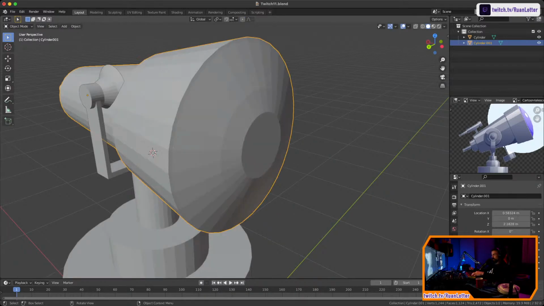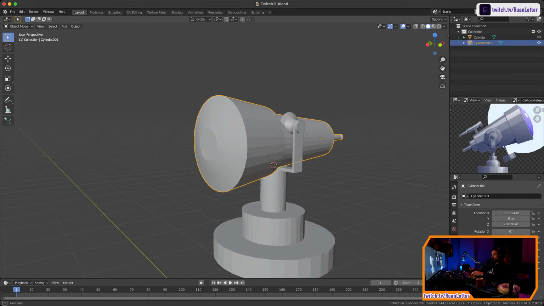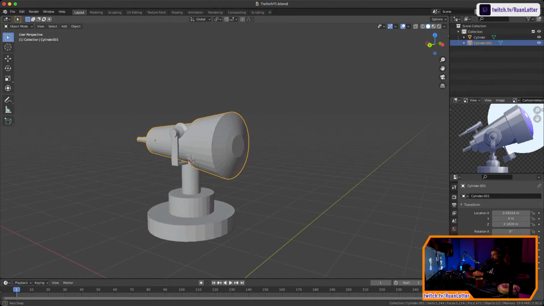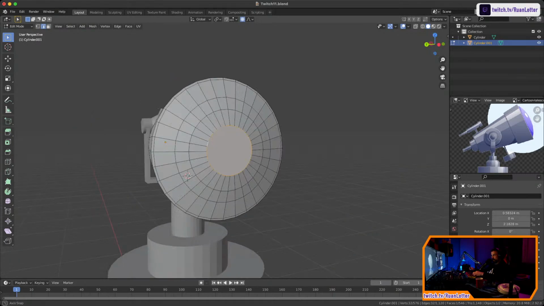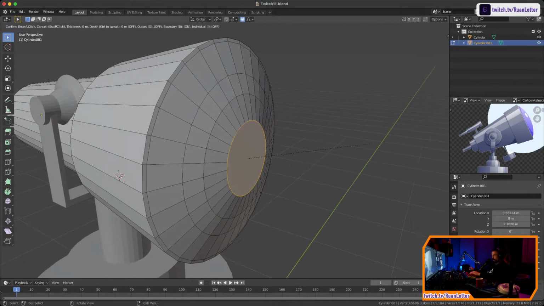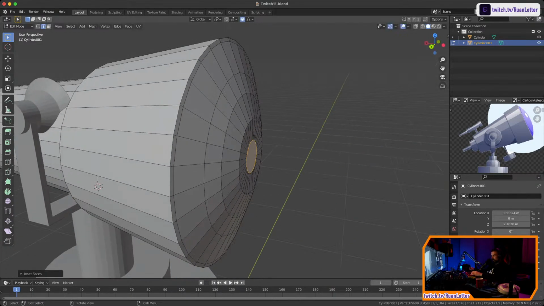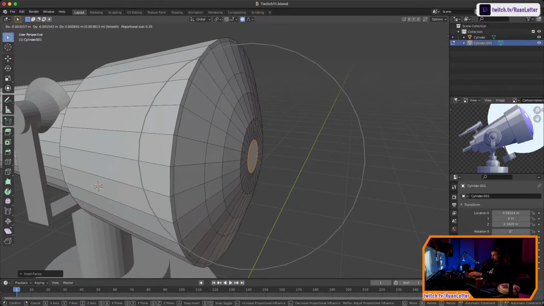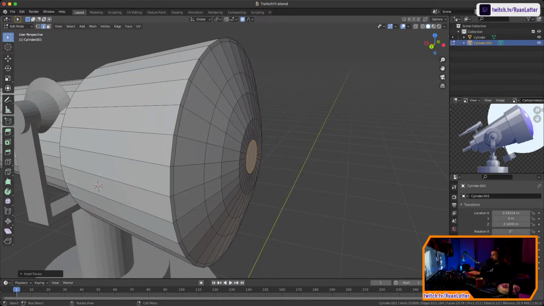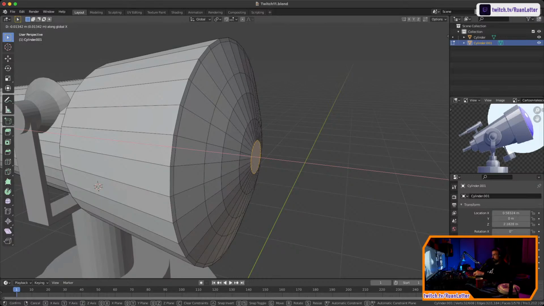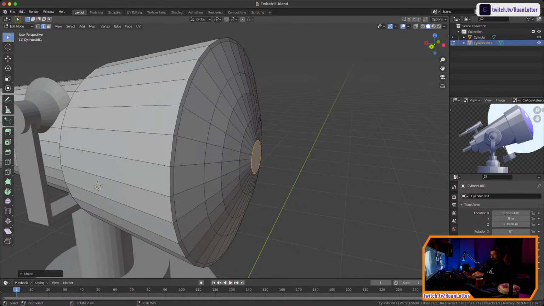To kind of just get that rounding to look a little better. So yeah, obviously this is not high poly or anything like that. So maybe if we disable proportional, and now just kind of move that last one out. Whoops. Just a little like that.